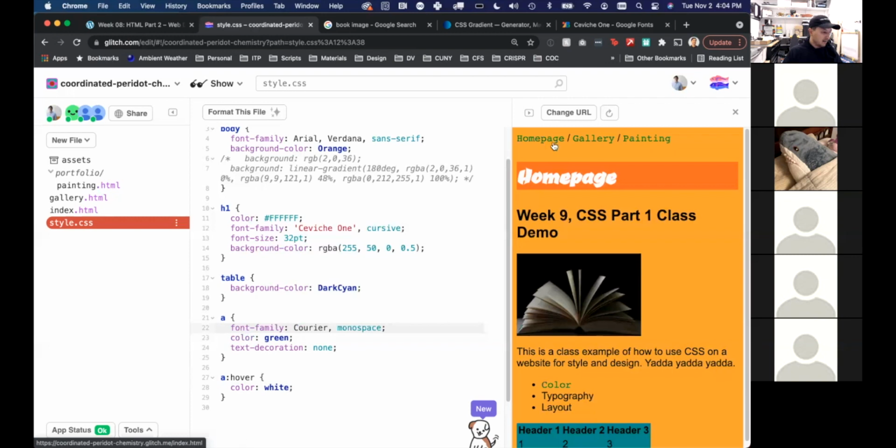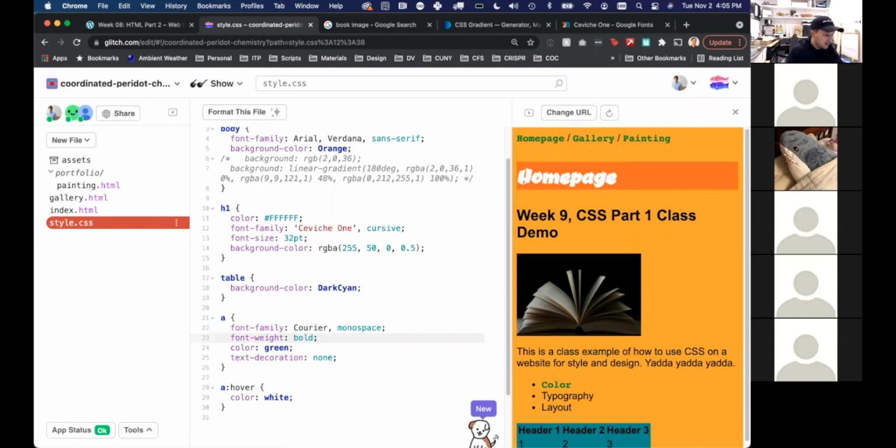Okay, it's Courier. What else can we do? Do font weight. So you can do 100, you can do 800, should get, yeah, thicker. Do 400. So these are just different types of weight, or you can do bold. You can do bolder. No, doesn't look any different. So yeah, you can apply all these different styles, all these different typefaces. So there's a lot you can do with type and CSS.